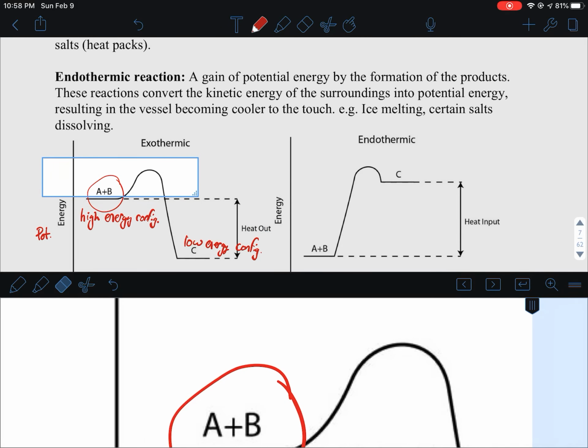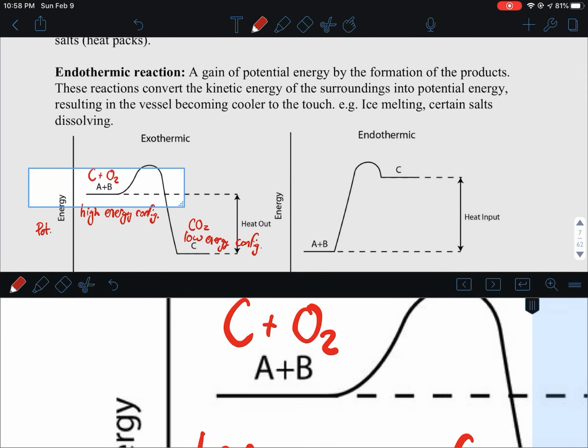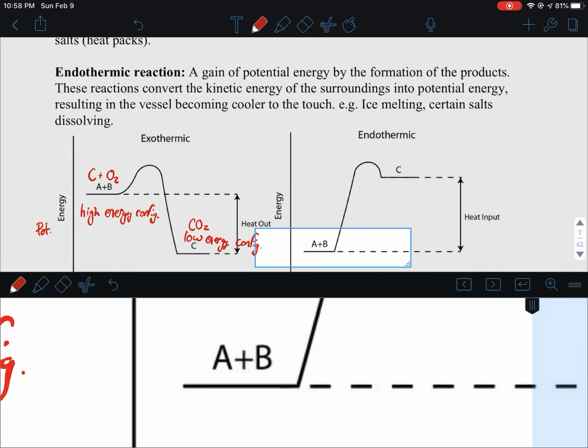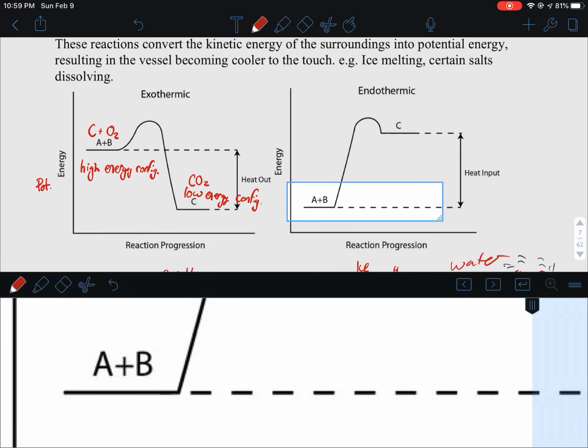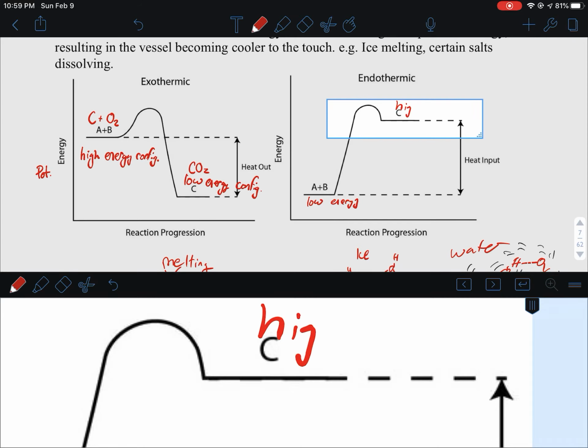So we could think, a high energy configuration might be something like carbon and oxygen, right? And then they become a low energy configuration like CO2. And this is how come CO2 is so hard to get rid of in our environment, because CO2 is a lower configuration than carbon and oxygen separately. Oxygen has a lot of different things it can do, so it's considered a high energy compound. And it also is made of a bond that's very strong, and there's a whole bunch of other things going on. So here we have a low energy configuration, and then a high energy one.